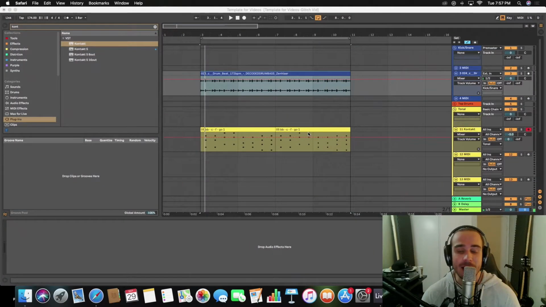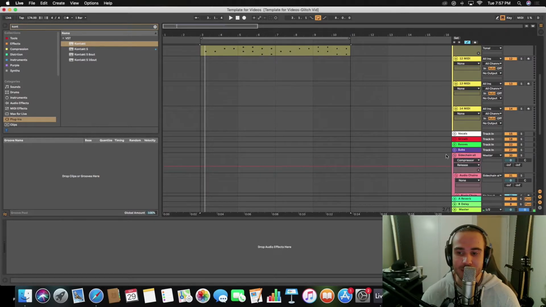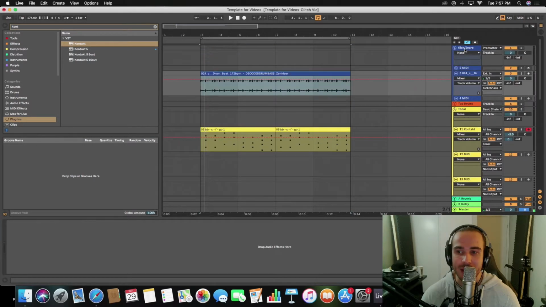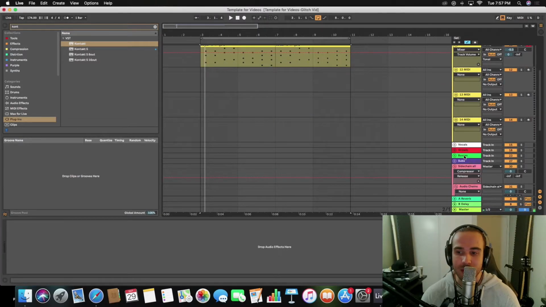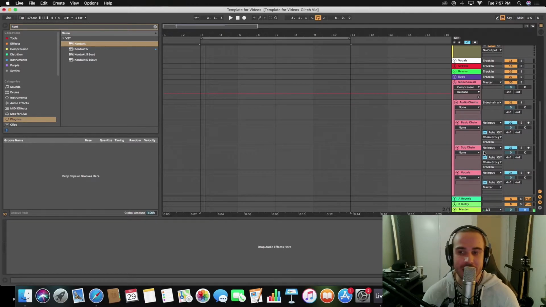So to do that, there are some various loopholes you have to get through here, one of which is routing the audio. So basically to start, I've set up a template for myself, a template for videos you'll see here, in Ableton. And basically how this works is all my audio for my elements in these groups, so the kick, snare, top drums, tonal, vocals, growls, basses, subs, all that gets routed into these various bus chains. Now that's normal for me. For all my sessions, I route all this stuff into separate buses so I can affect them differently.